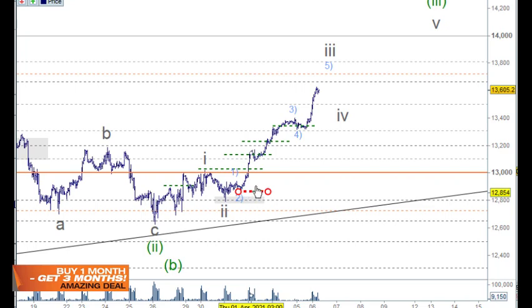We can move that stop up. We could put it here, but I'm not going to do that. I'm just going to leave it here for the time being. I want this correction to finish here. I'll just need to double check this trend here and this count here for that.